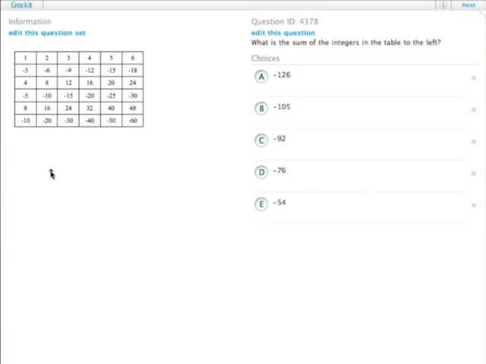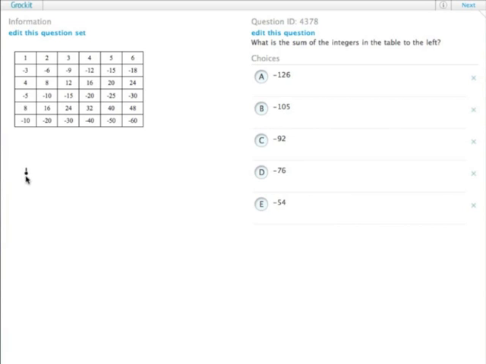The sum of all the integers in this table, clearly there's a trick to it. You could actually add all of them up, and if you were going to do that, you'd probably want to start canceling things out because there are positive and negative numbers. So if you found this positive 20 here, you'd want to cancel out the negative 20, so it ends up being the same. The one thing to note is that every one of the rows after the first one is some multiple of that first row.